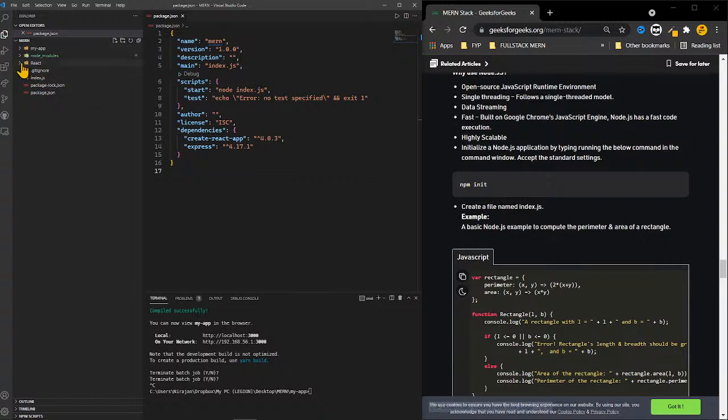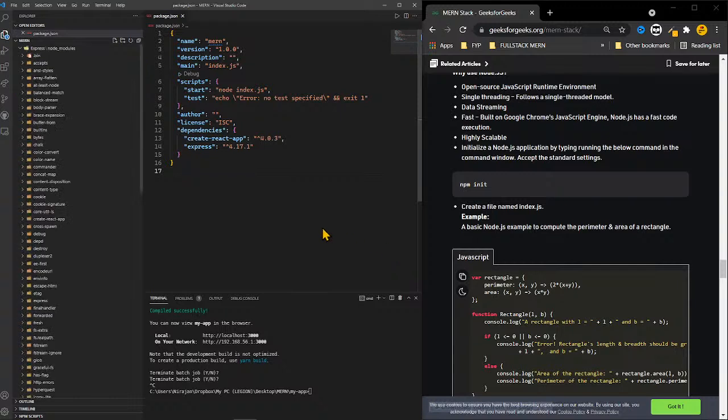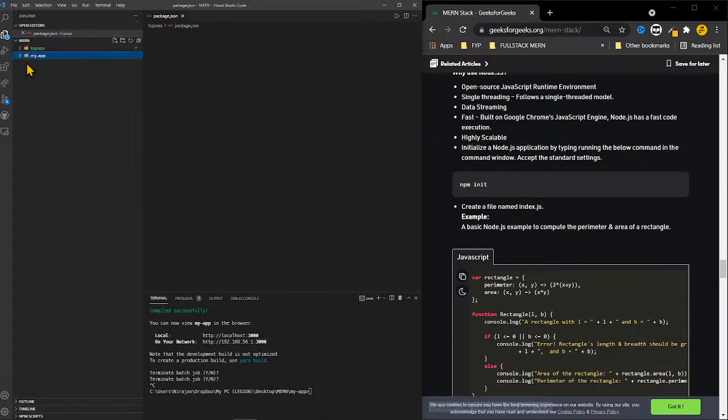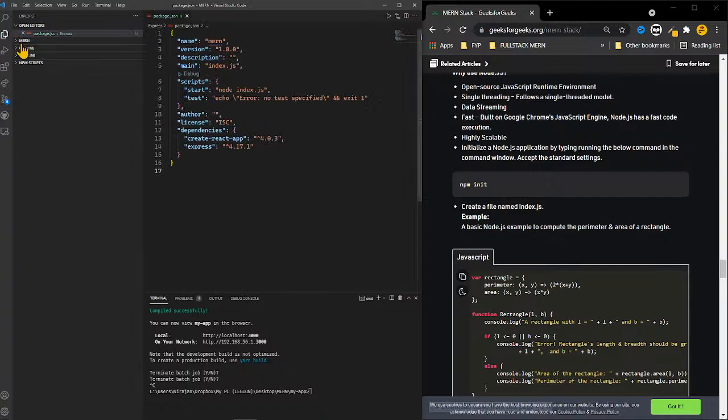So what we can do is rename this to Express, and we can select all of this and move it inside of the Express folder. So it is good. Everything is moving. So these are inside of the Express. Now it is good.